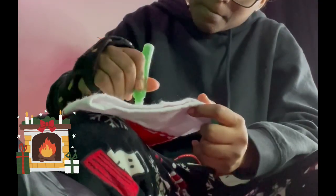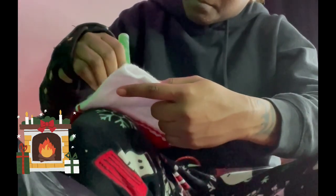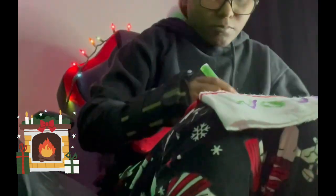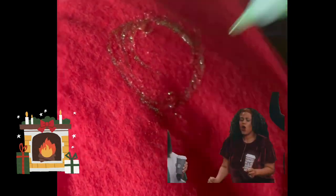Feel like I'm back in art class again. I should have had my niece and nephew help me. But they're far away right now. Either way, I'll see them this Christmas. I mean, it's just a stocking, so I'm just gonna do a little basic. I should have done 4 dots on it, but it's Christmas time, and I just got bored. Start decorating.